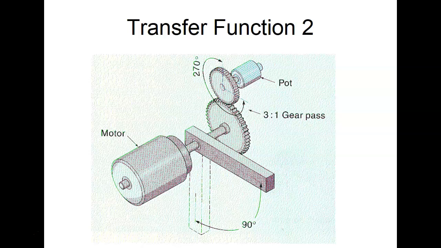So what would we do? How would we do the transfer function over here? This is the guy right here we want to measure. We don't want to measure that. We want to measure the distance of our motor. So how would we do that? How many turns there? So what would we do?